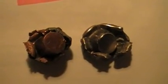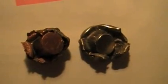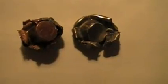Now the Silvertip on the right penetrated about 1.5 inches, and the XTP on the left went in about 4.5 to 5 inches. And this is what they look like. Let me see if I can flip this over. Just taking a quick look at it, you can see very minor jacket separation there. You've got to keep in mind we rammed into a clay bank doing 1,300 plus feet per second, and the back end didn't try to pass the front through the middle and tear the thing all to pieces.